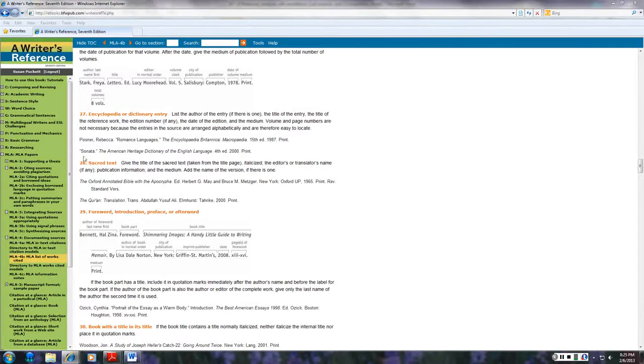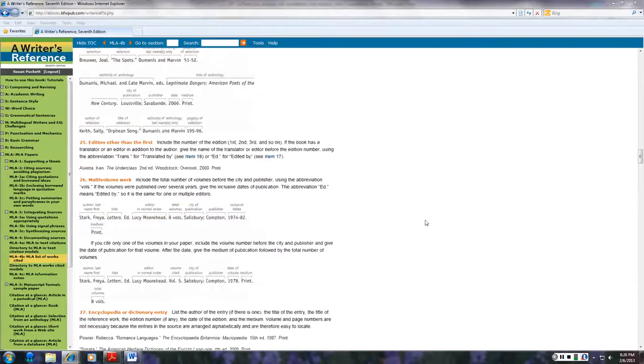The same thing is true for a definition. Notice that it is capitalized even if the entry wasn't originally. Name of the publication, the edition, and that it's print. You would use the same format if it is a web-based resource, but notice that you do need to give credit. These entries are arranged alphabetically, as with others. In this case, it would be arranged by the author's name. In this case, by the title of the entry.